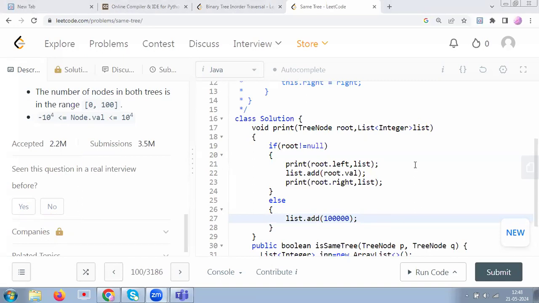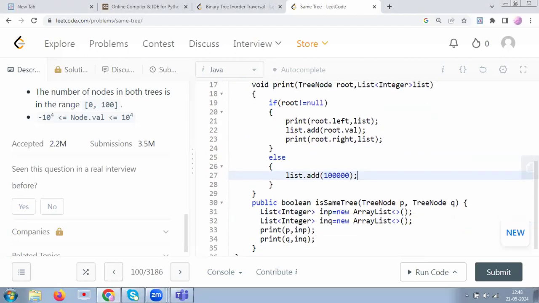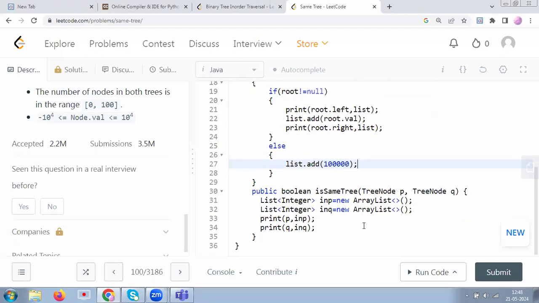Now we have to just do a small thing, that is return, from the main function. After both of these have been executed, you will have the in order list of P and the in order list of Q created. Then you will compare.